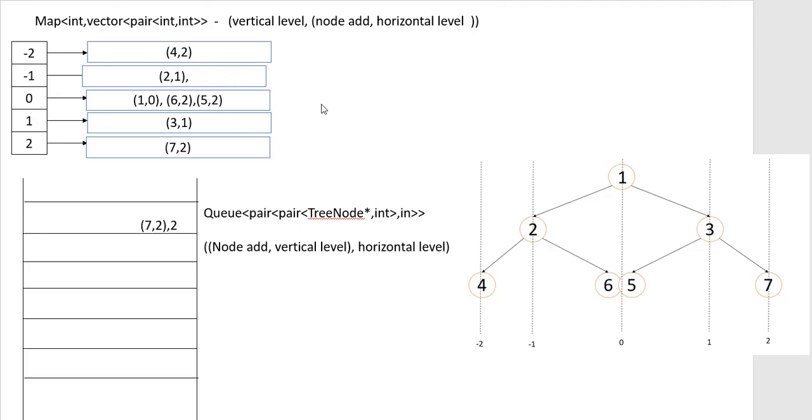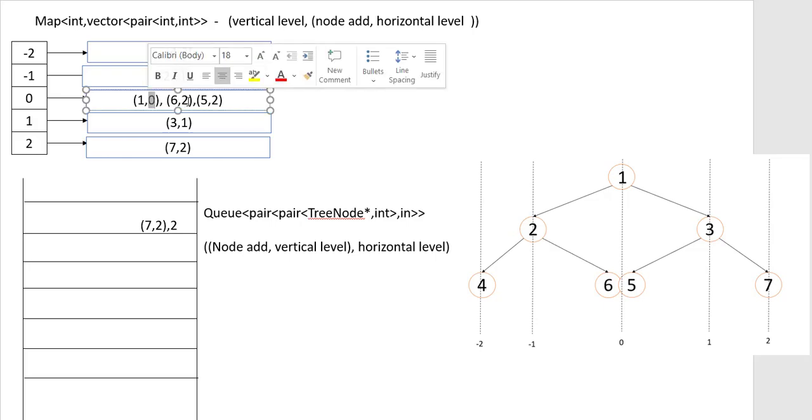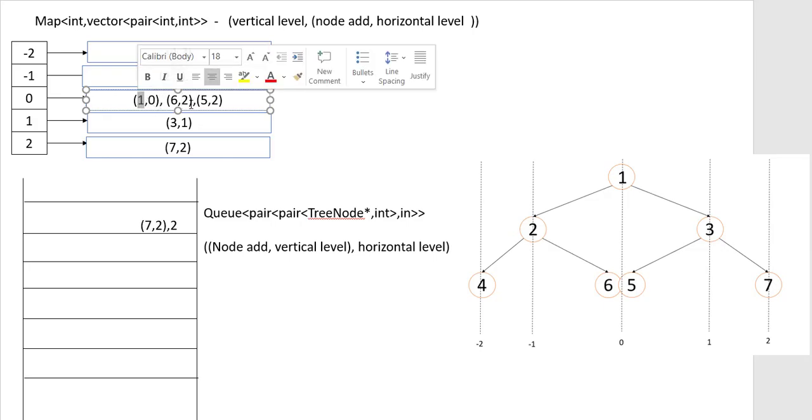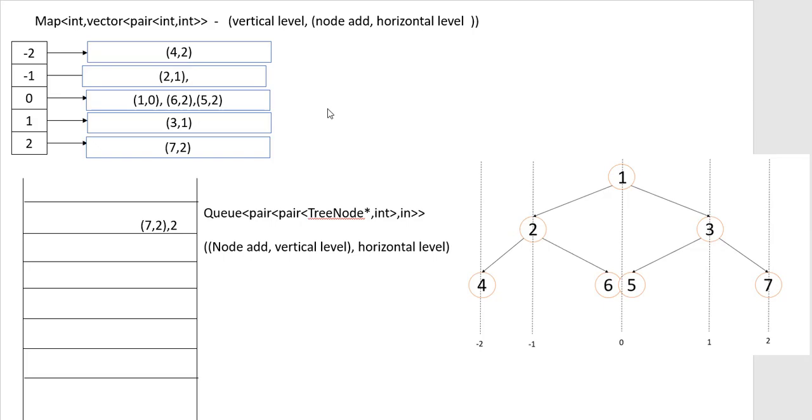And now we'll have a sorting function which sorts all of these elements. The function is going to be like, we'll check the horizontal levels, we'll consider this one, we'll check if this value is less than this value, then this value should come first, and that is how the customized sorting function will work.